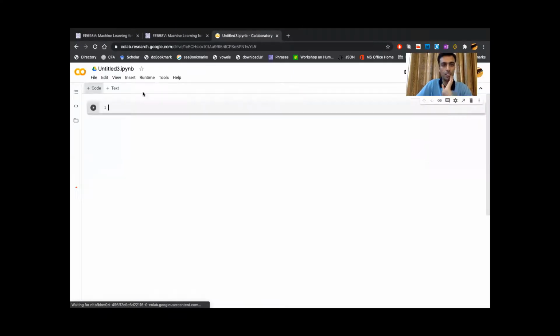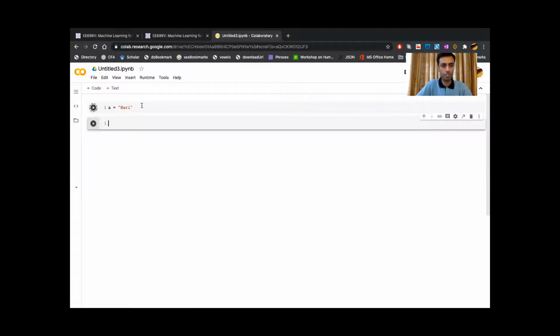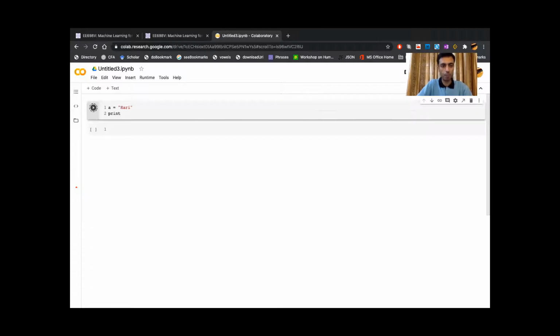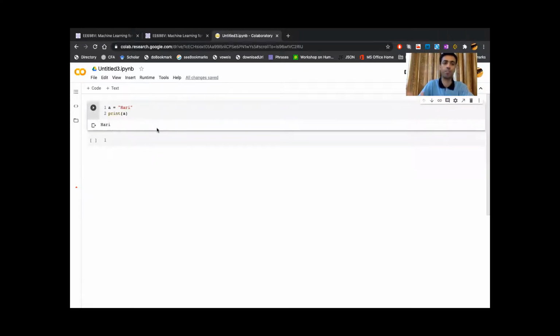So basically, this is your Python notebook. I can say a equals Hari. So if I run it, the variable is saved. I can say print a. You can run it by clicking this button, or you can also say Control Enter or Shift Enter. If I run it, it prints Hari. Simple Python notebook. Okay.